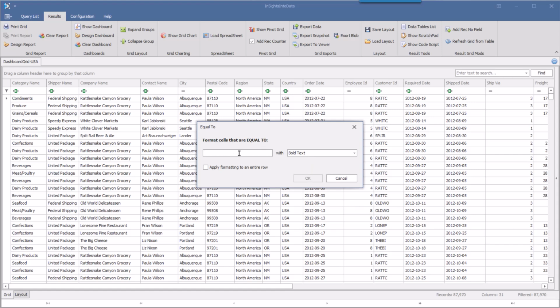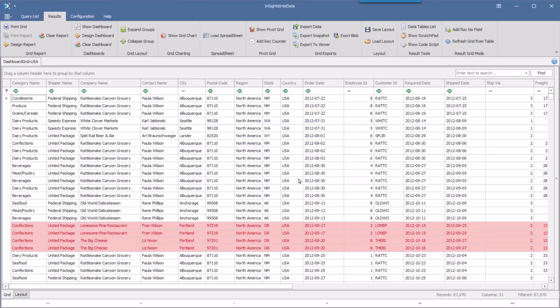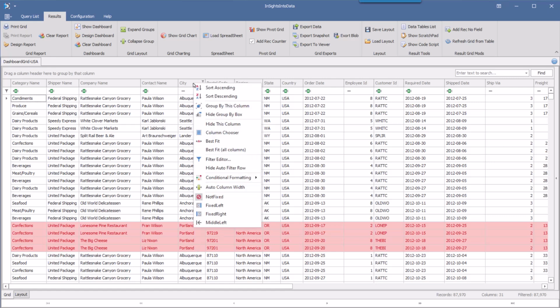Now we will highlight in red all the records where the city name is Portland. This allows you to focus on the highlighted rows while keeping the context of the other rows around them. There are times when you do not want to just filter out records, but focus on the ones you are most interested in, while still being able to see the others. Now, let's clear the highlighting rules.